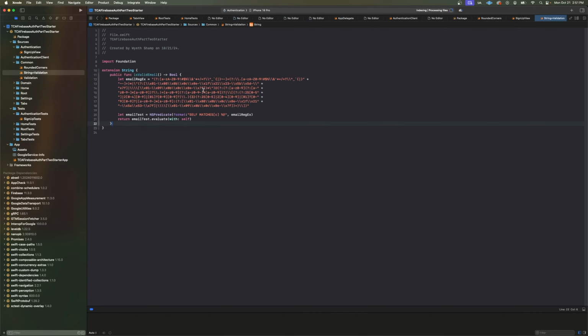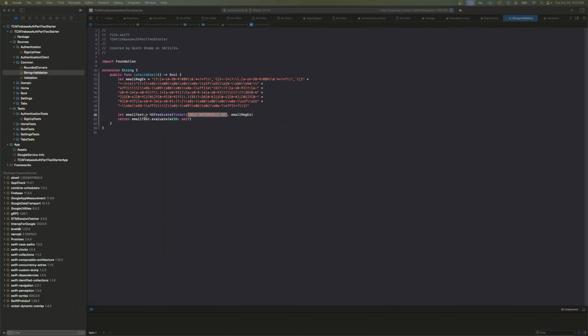And this basically is some regex that you can find on the internet or ask ChatGPT or something to create it for you, because regex is pretty confusing. But this basically just matches what a domain.com email address, a regular email address, and it will return whether or not it's valid or not.